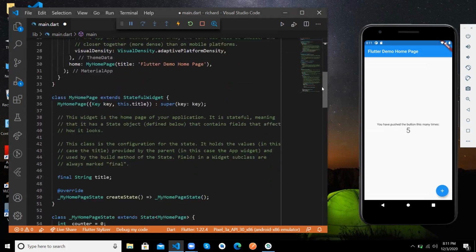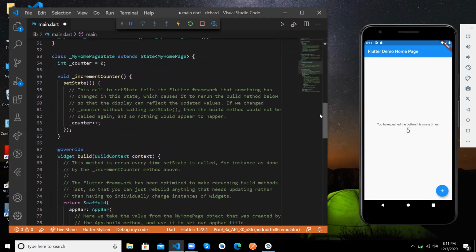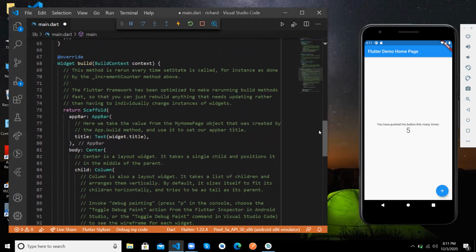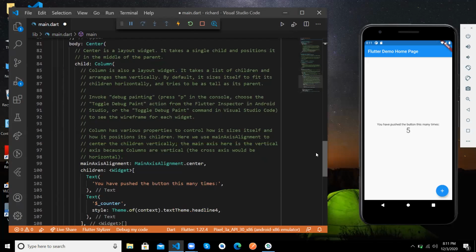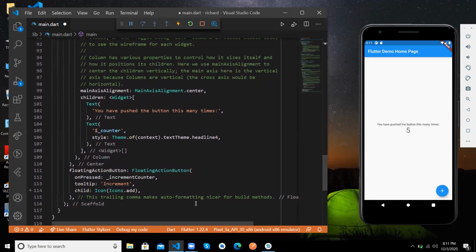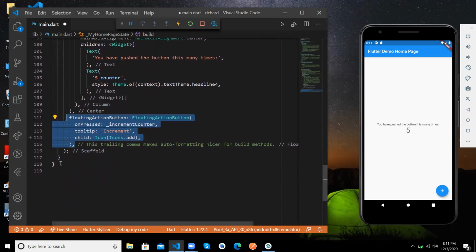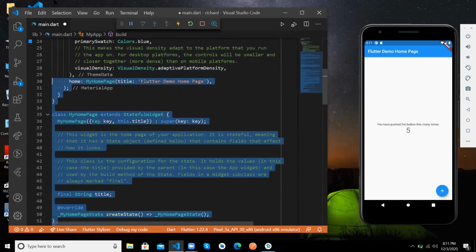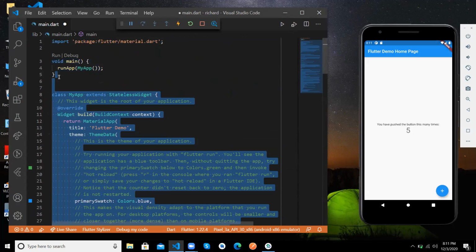Before that, this is the code that is doing the things, but I'm going to delete it and show you how you can do it. Let me copy this code first. Let me delete everything, because I don't need it.